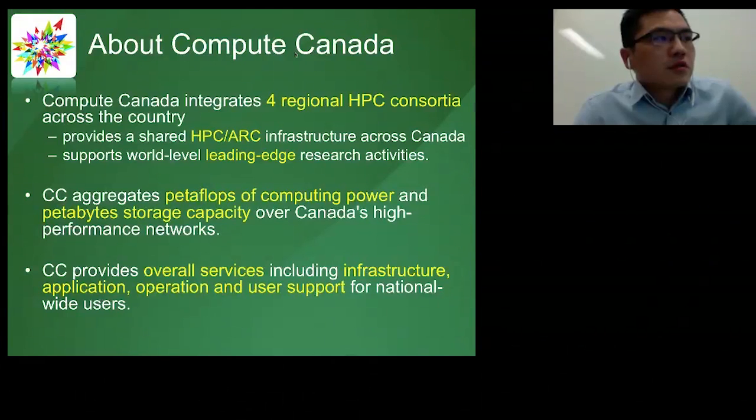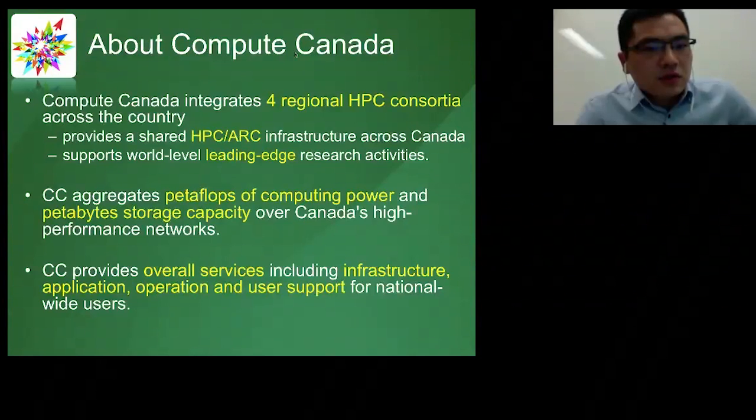So it supports world-level leading-edge research activities. Compute Canada aggregates petaflops of computing power and petabytes of storage capacity over Canadian high performance networks. It also provides overall services, including infrastructure, application, operation, and user support for nationwide users.